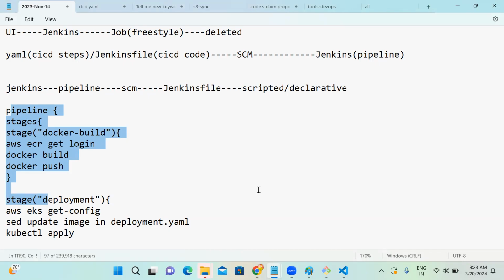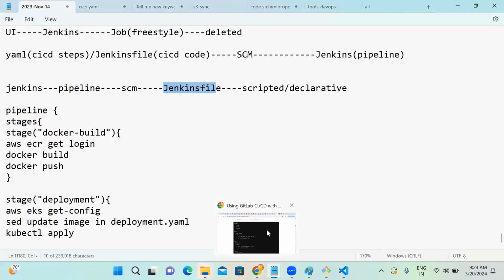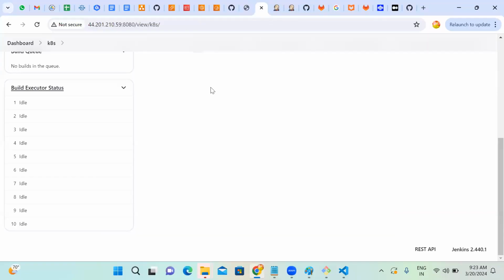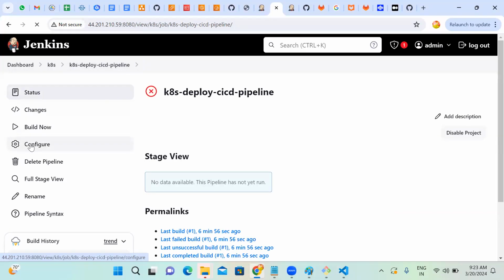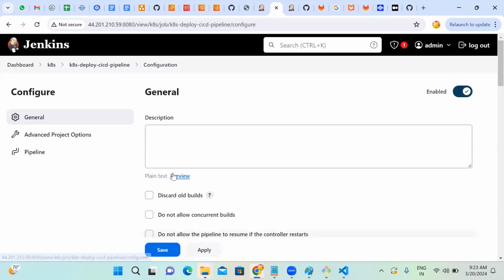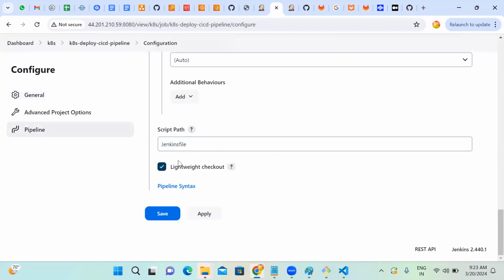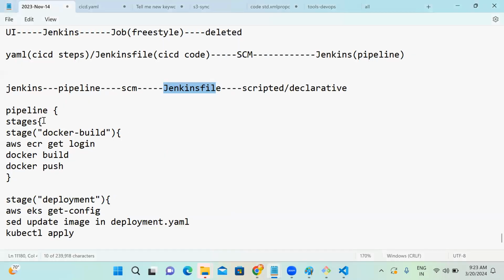Whenever Jenkins takes that SCM URL, it will automatically scan for this file based upon what you had given in this configuration. You go here, Configure. Here, it will scan for this file. In this file, you will have the stages and steps, and automatically it will show you that kind of syntax.